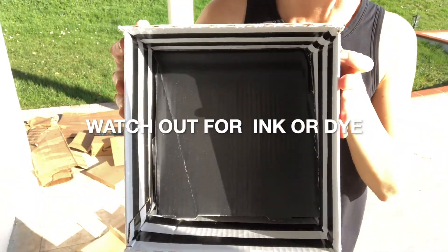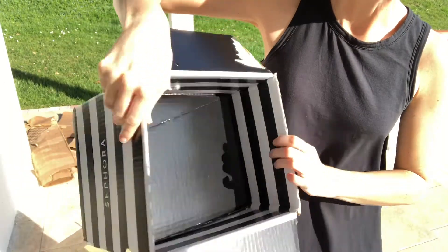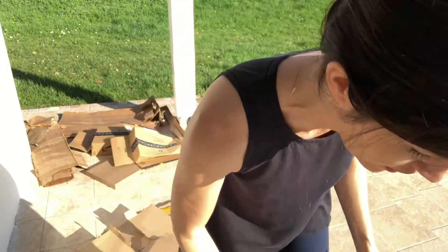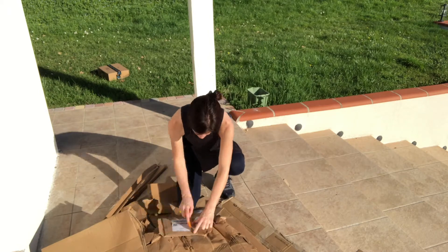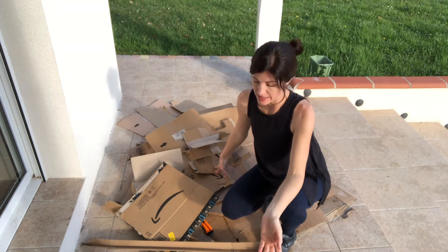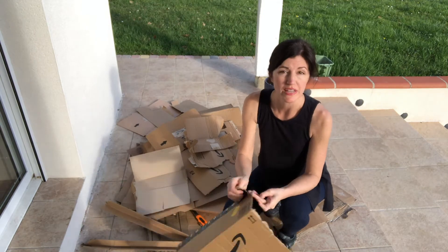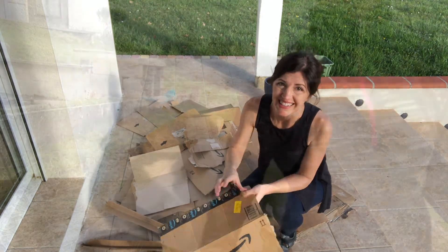For a box like this, unfortunately I'm not going to use it because it has all this black lining in it. I don't want to put that much dye into the earth, into my garden. So there you have it — about a half hour of taking tape off and tags off, a couple more still to go. But this will save me literally hours of weeding in the garden. Stay tuned.